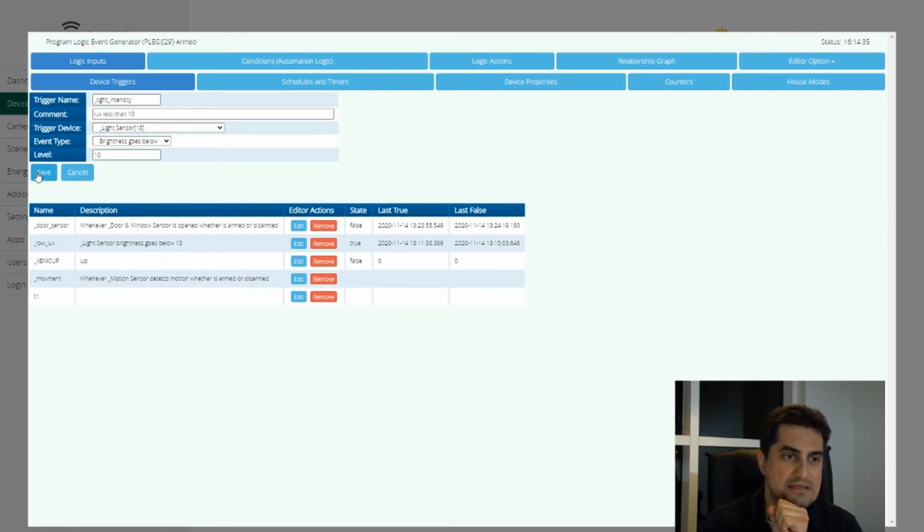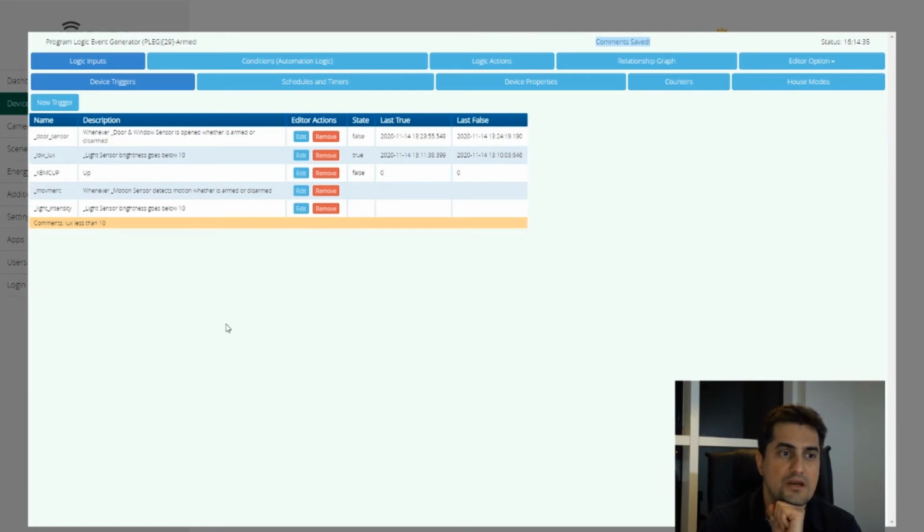Then click save. So two triggers are created. Movement, whenever motion sensor detects motion, whether is arm or disarm. And the second is light intensity. Light sensor brightness goes below 10.